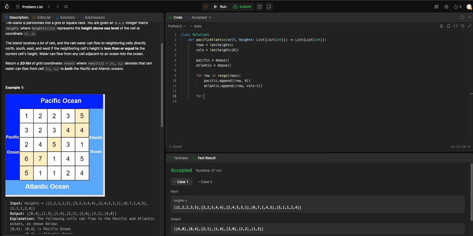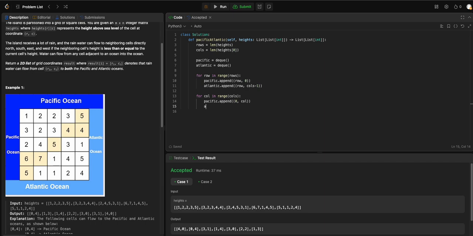Similar thing is going to happen for columns. Right, we do the Pacific dot append. Now we are moving column by column. We know at row 0 this is contributing, so the row remains at 0, and then the column changes.